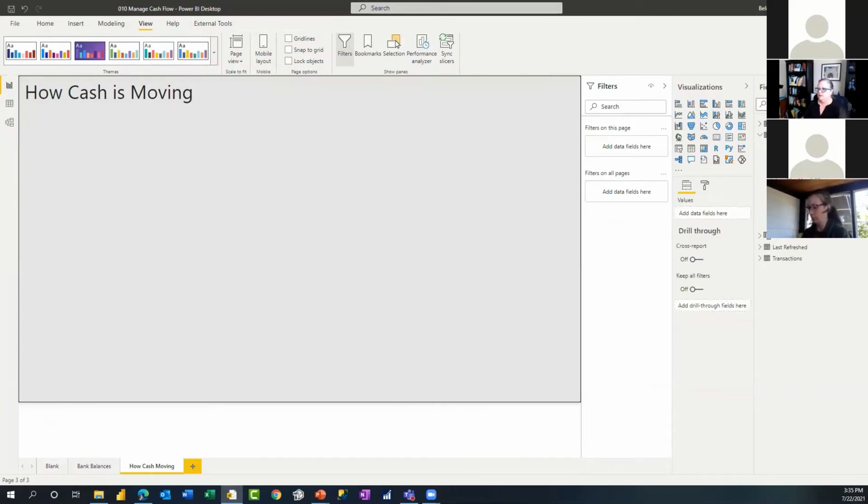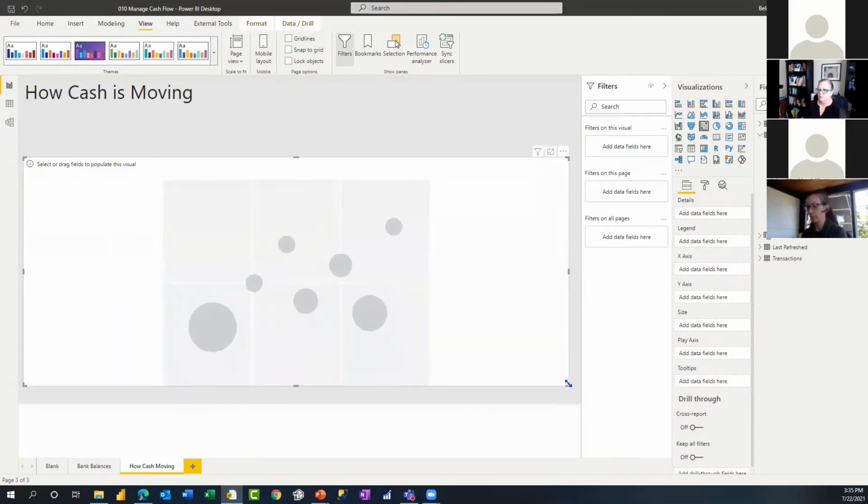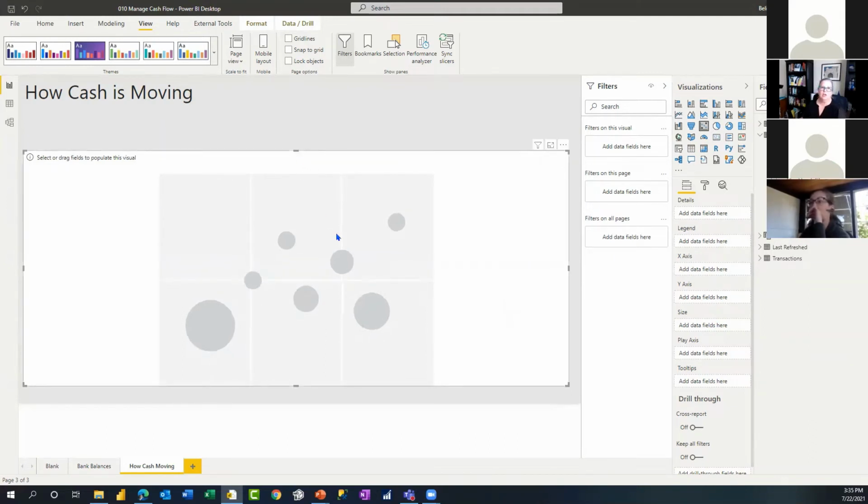All right. So on this one, what we're going to do is put in a scatter chart. This is one that a lot of people don't use, but I find it to be a pretty cool view when you want to look at something over a period of time. Now, this is not something that's going to work well on a PDF file, but if you're looking at the report live, you get some real value in here. So you can compare a number in your data with two other numbers in your data to see how it reacts and how it works.